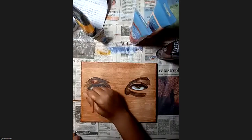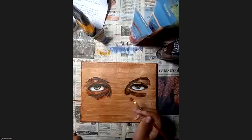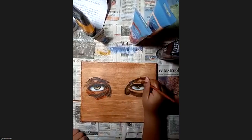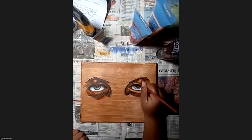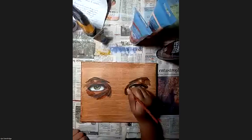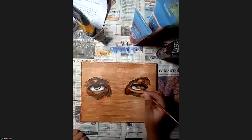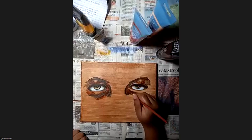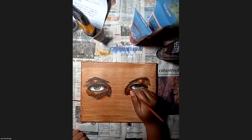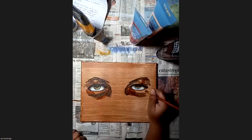And just mapping out where those midtones would go. They don't need to look perfect. And it's okay if it kind of overlaps dark areas that we mapped out earlier. That's completely fine. The more layers we add, the better it will look.